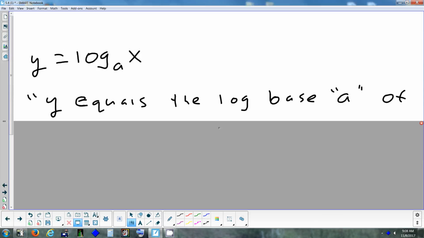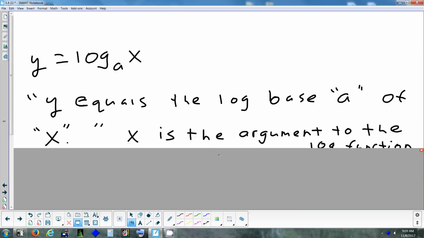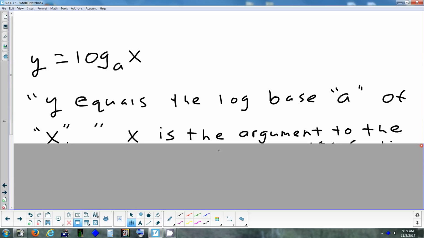All right, so the first thing is how we pronounce an equation that has log in it. The way you pronounce it is y equals log base a of x. If you were writing that on lined paper, it would look something like this. Log base a of x. It's not that the x is an exponent. It's that the a is below the line. An exponent would be up here, like that. Okay, so that's log base a of x.